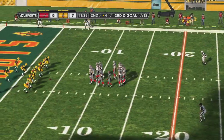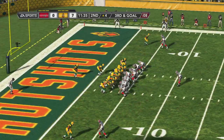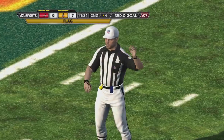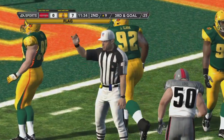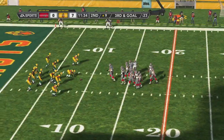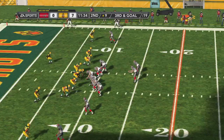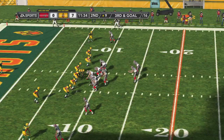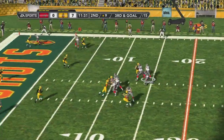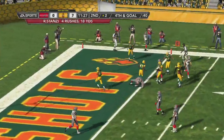Big chance for the offense here, trailing by 7. It's 3rd and goal from the 3. A lot of movement down there on the offensive line. That's just a really deflating moment for the defense. It's a frustrating part of the game, but you see it happen all the time. A guy trying to do a little extra to make a play. He's looking to run. And he's down after the slide.